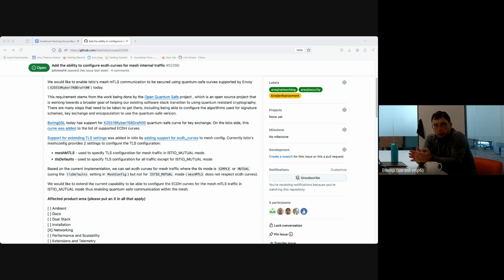It could be a build time option, building Istio by default with the quantum safe everything in a mode that is super locked down. The users who actually want this are guaranteed that they don't even have to configure anything. Or we may have separate config files so we don't keep polluting mesh config, or we can have a discussion about how to restructure mesh config so all the TLS settings make sense.